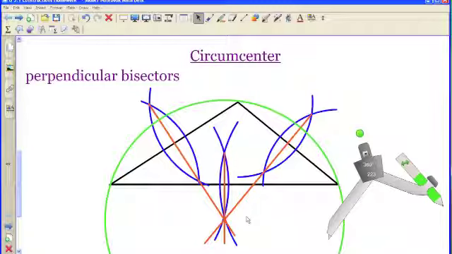And obtuse triangles will always have your circumcenter outside of the triangle. For right triangles, the circumcenter will actually fall on the hypotenuse of the right triangle. And for acute triangles, your circumcenter will always be on the interior of the triangle. Nice little tidbits there.